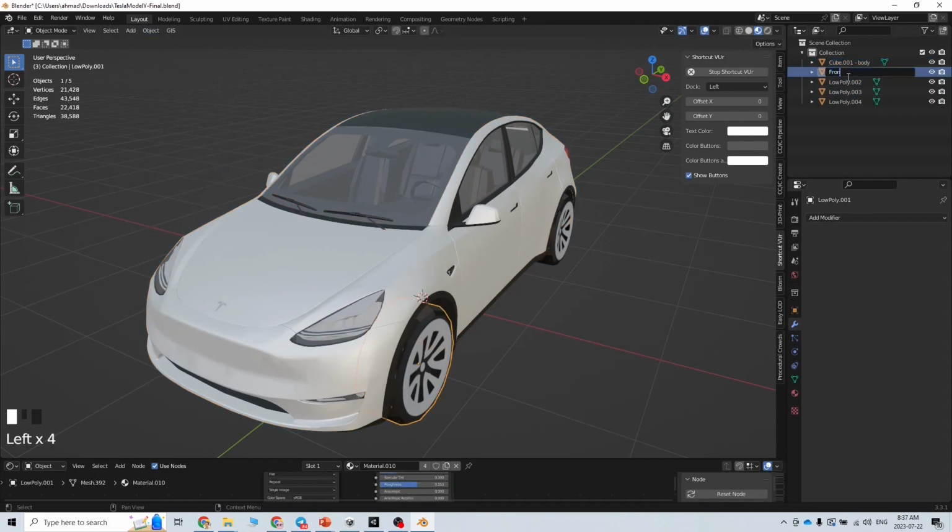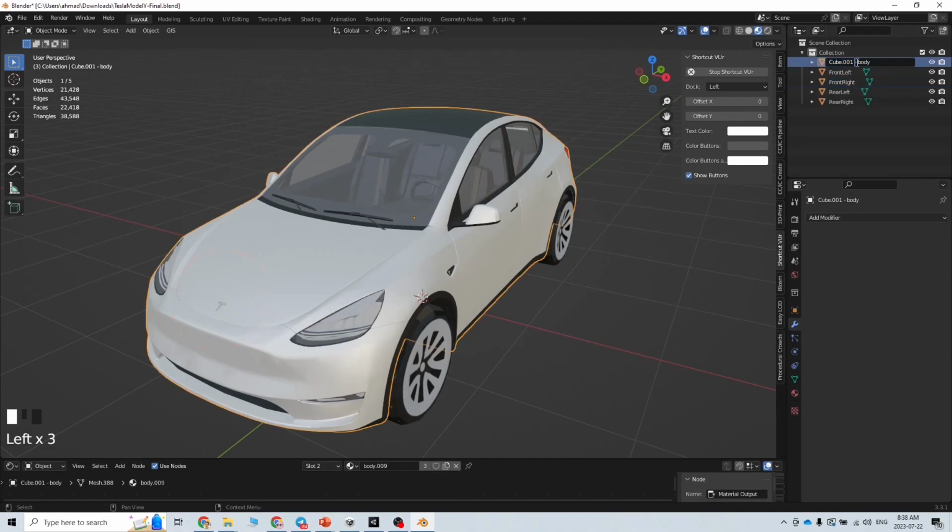For example, front left, rear left, rear right, front right. So now I have basically the body, and I also have the other parts, which are the wheels.